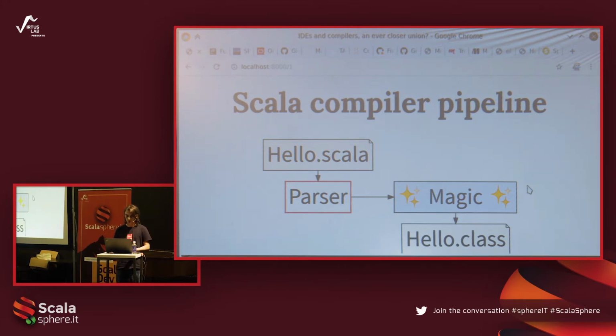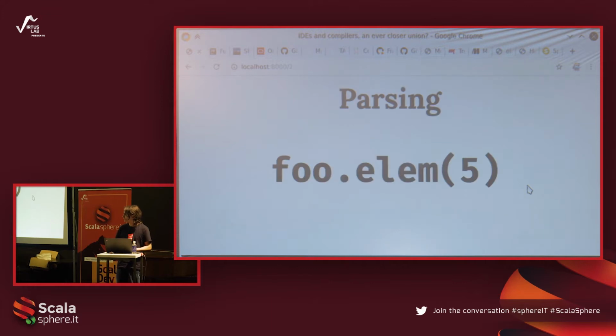I think it's worth taking a few moments to explain what parsing is, because I'm going to talk a lot about trees, and to know what I'm talking about it's good if we know what these trees come from and what they are. So imagine that you write some code like foo.lm of 5. What does the compiler do when it sees that code?